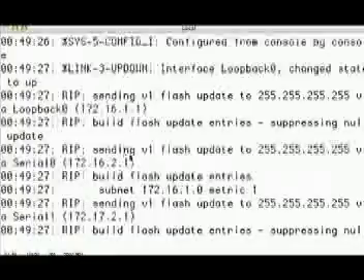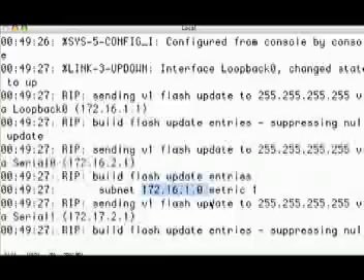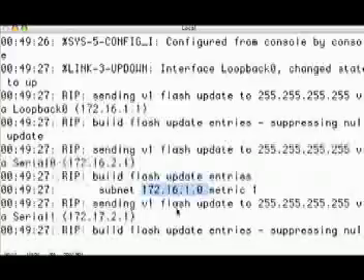We did send a flash update out the serial0 interface with the loopback interface on it. So basically, since a new subnet just came up, we decided to propagate that information immediately as opposed to waiting for the next 30-second regular scheduled update. So that's called a triggered update.